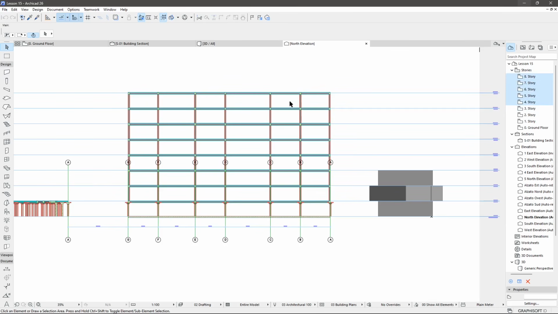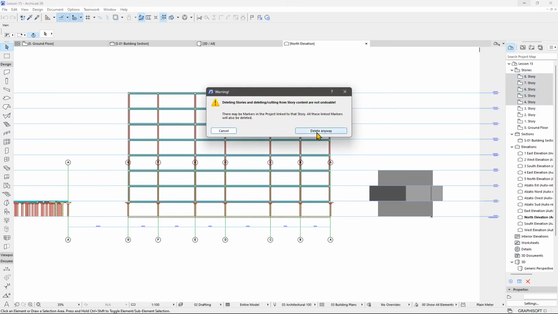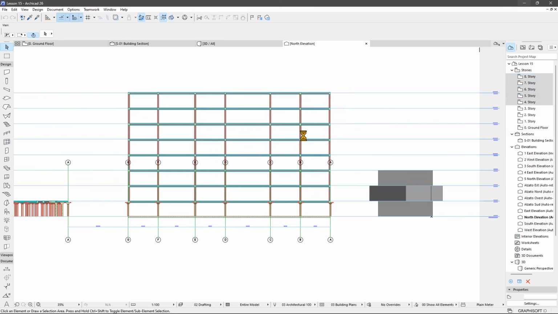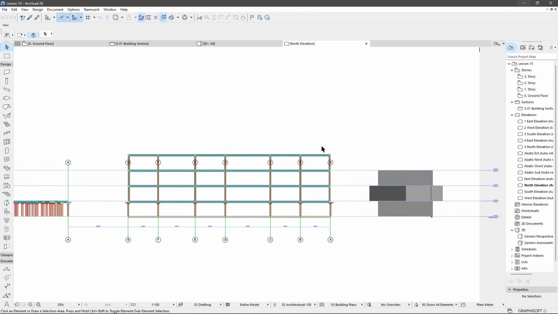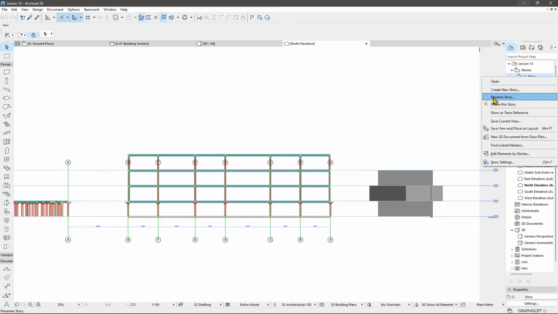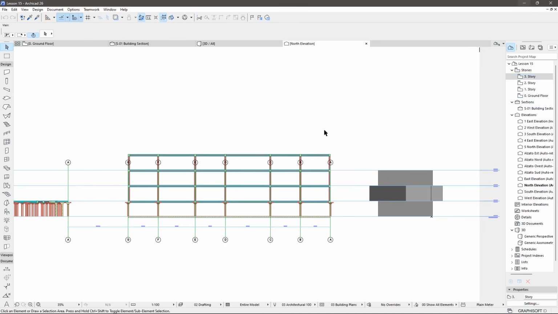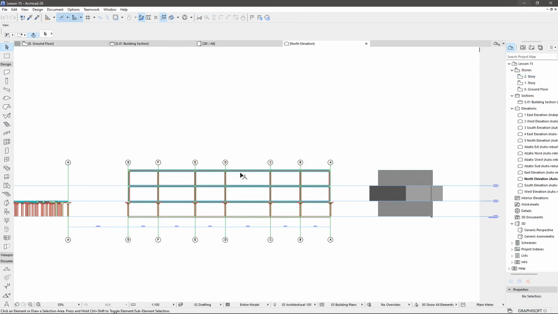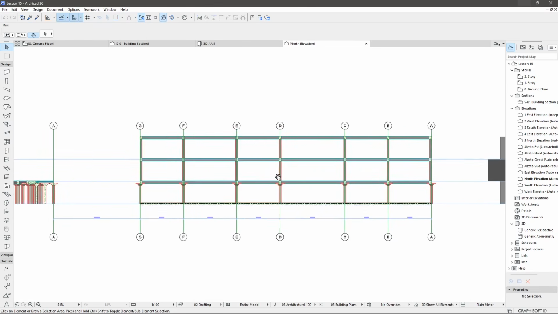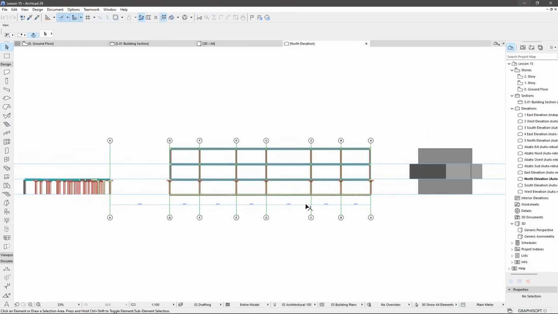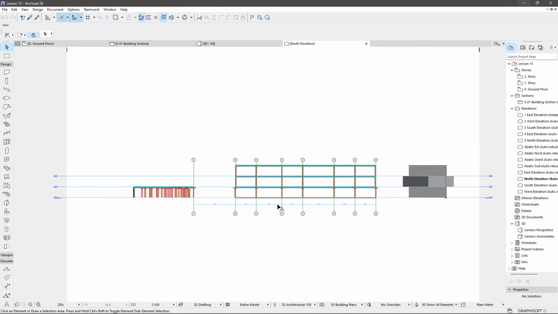So when you want to delete the floors of your building and you delete the story, you're gonna delete also the elements that are associated with that. So again, pillars, also gonna get rid of this one here. So pillars and beams and everything that has been placed there on those different stories will be gone. So I just wanna create like a simpler scene here to work a little bit more comfortable.